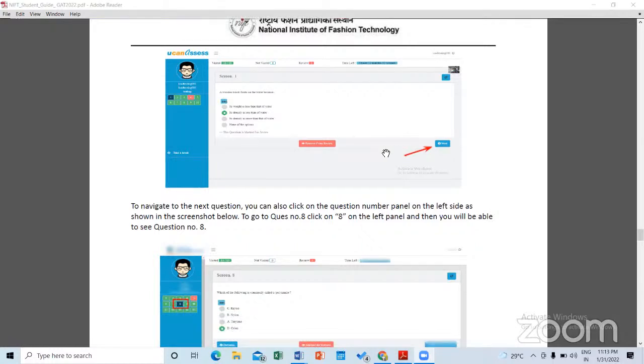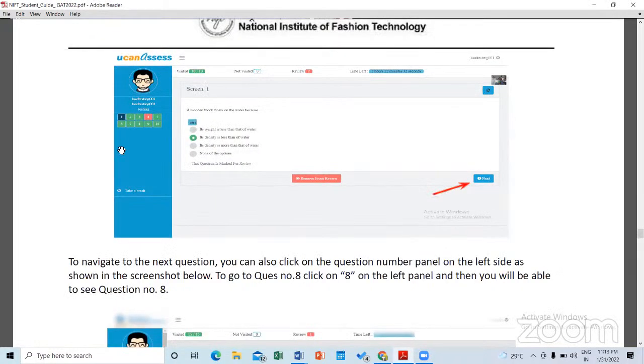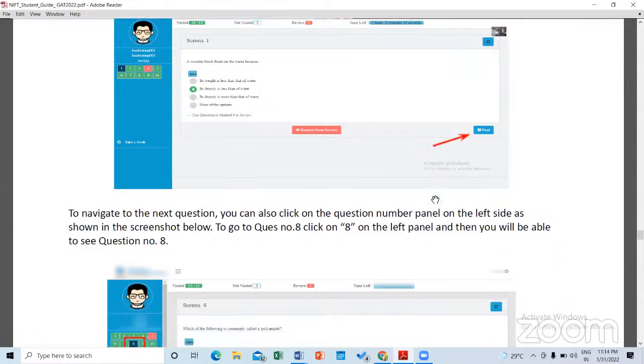To navigate to a question, you can also click on the question number panel. There will be a panel on the left side with the question numbers. You can just click on that particular number, and you directly go to that question. Otherwise, you can use the next button.